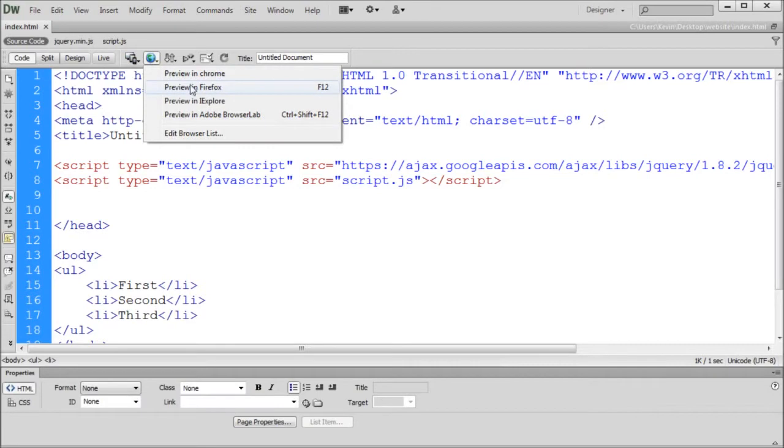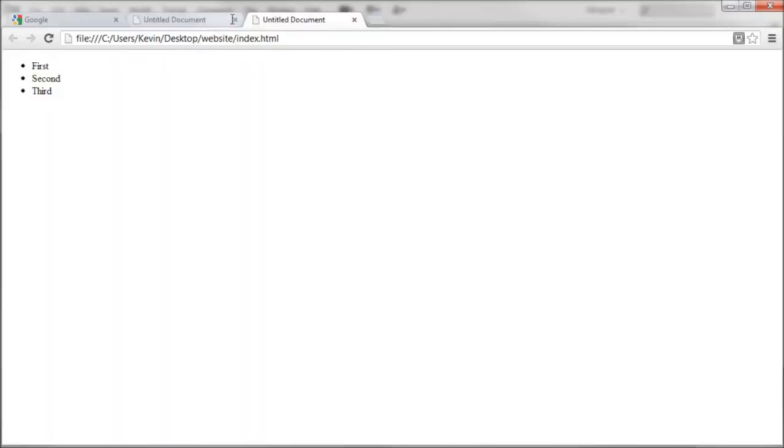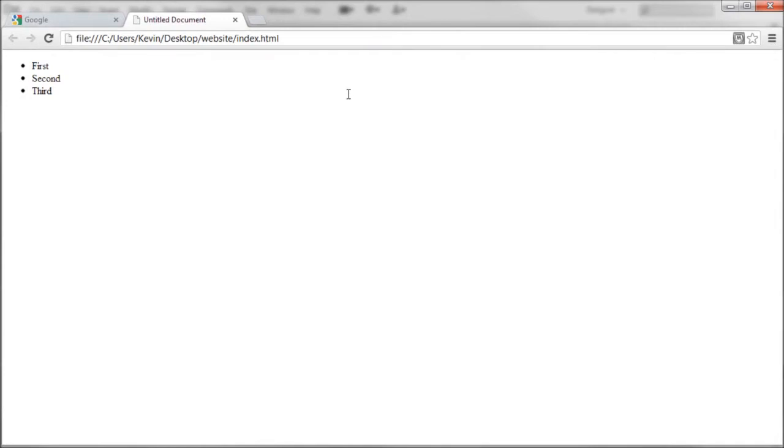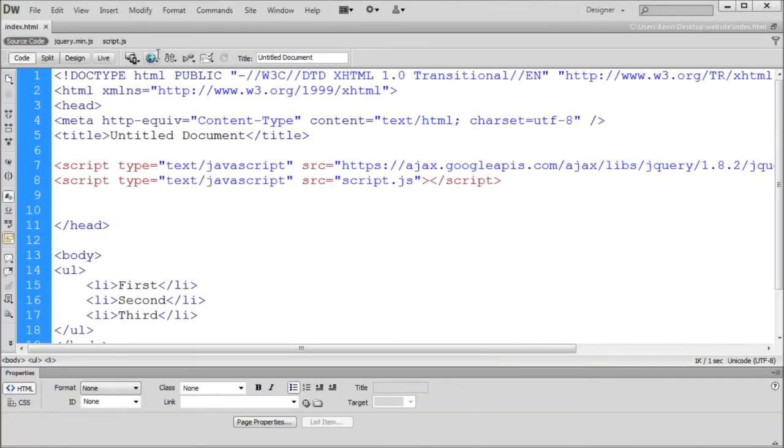So now we can preview that in Chrome so that we can get an idea of what we have here. So again, just an unordered list. And what we're going to start out by doing, just so we can get some concepts down, is basically how we can click on these with jQuery, so how we can select them and then make something happen. So maybe we click on them and an alert happens. So we'll go back over to Dreamweaver in order to get started with that.